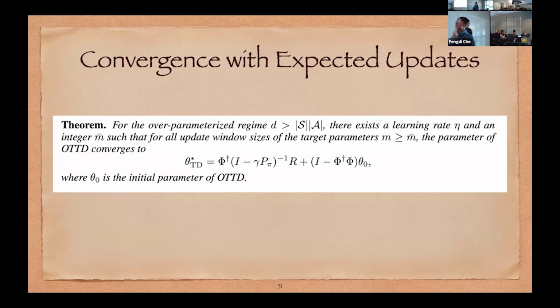Oh, I see what you mean. First thing is this result is limited to expected updates. It means each update already used all state actions. But the result is not limited to this case. We gradually figure out that when the data set does not cover all state action pairs, only part of them, the convergence still holds. And then for the over-parameterization part, you see it may be just something similar to tabular.